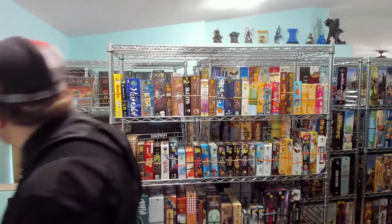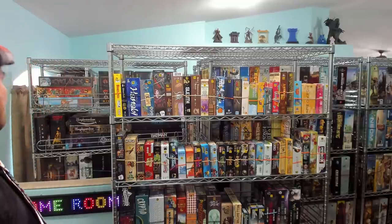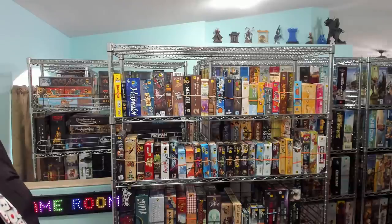There could be a fading sun damage on games in the top shelf that sits in front of the window. What? No. Oh. Maybe. Maybe if it becomes a thing, we can just put up a curtain. Yeah, it's only a few games. We have a curtain covering most of them. We might do something about that.